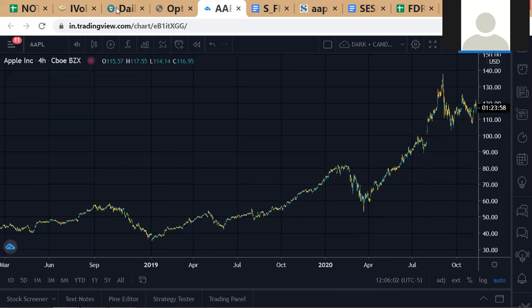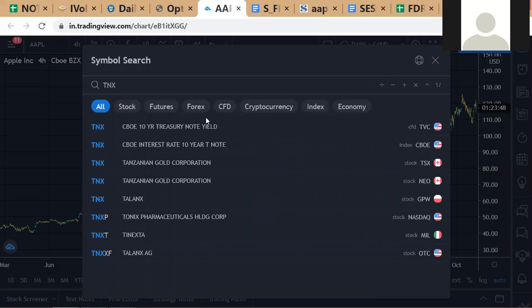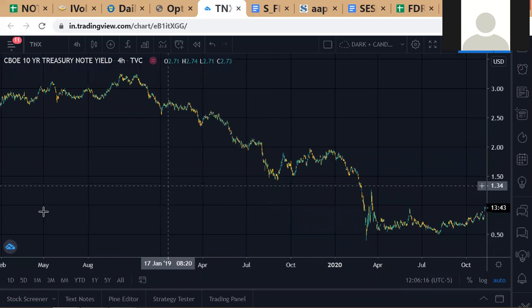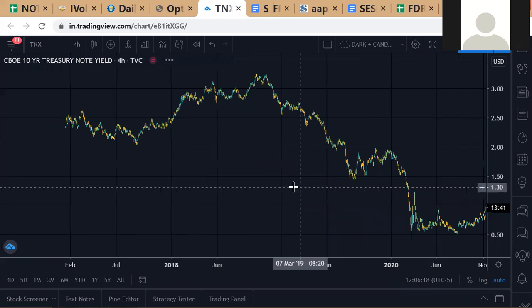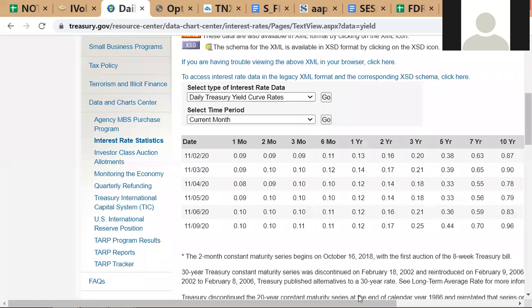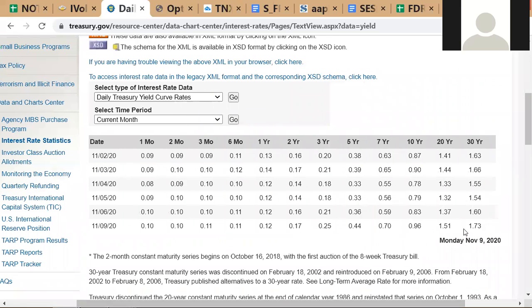Okay. So what Siddharth is asking is, if we take this, actually TNX, this is your US Treasury 10-year interest rate. So this stuff that you see is the 10-year US Treasury. I don't know if the figures are big enough for you to read here. Okay, 10-year, you can see 0.96. If you look at the chart, it will be the same.